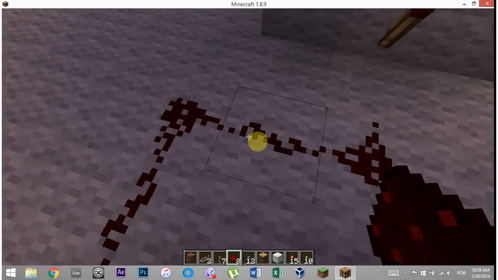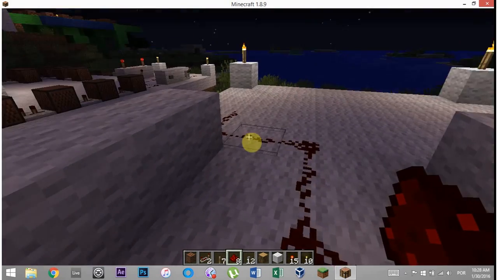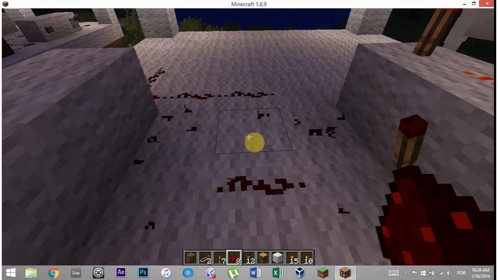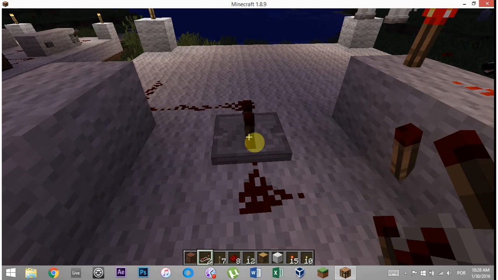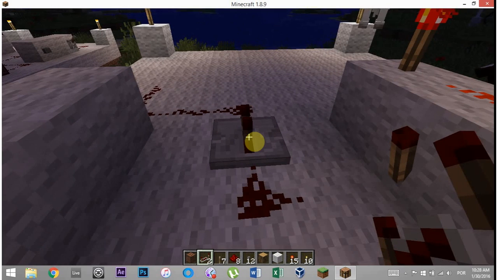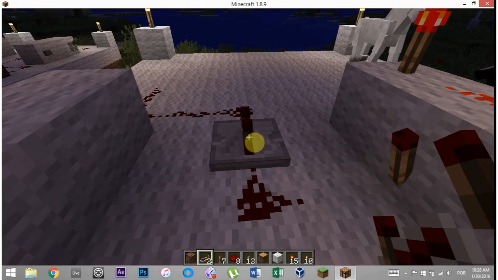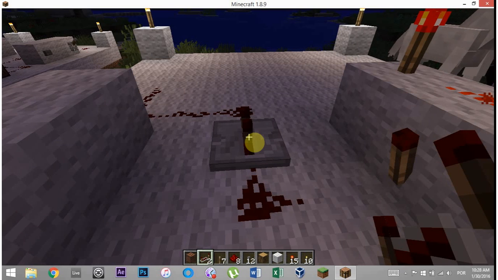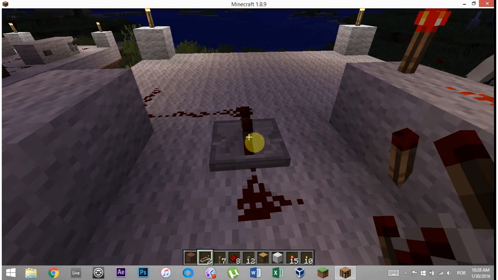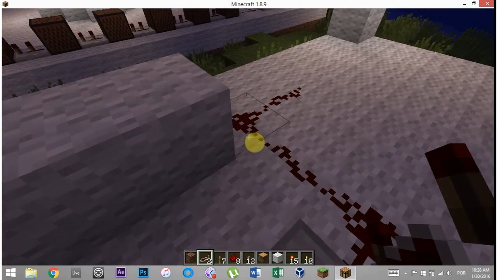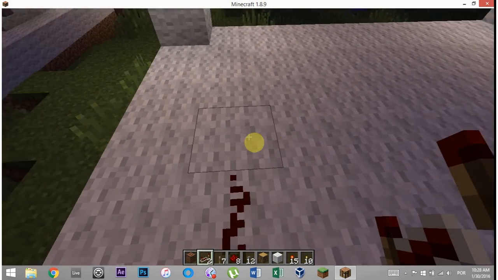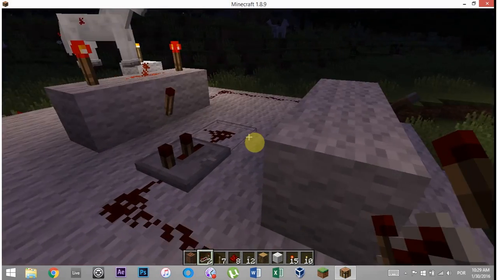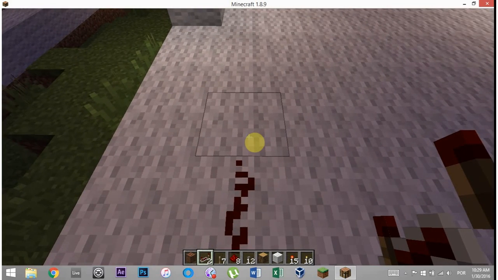Now I know that this is actually a pretty far amount of redstone, so what I'm going to do is put a repeater in here, and what a repeater does is amplify the signal back to full power, because if you're just sending a signal over redstone, the amount of signal will decrease over distance. So the repeater will just boost that back up. And that's the issue that I was having in the beginning. I didn't have enough repeaters, so the loop wasn't working and I didn't understand what was happening. Everything else was set up correctly. So that is something you want to keep in mind.